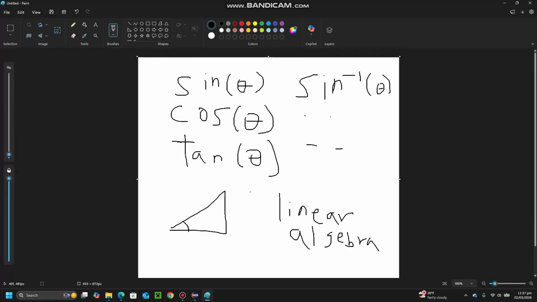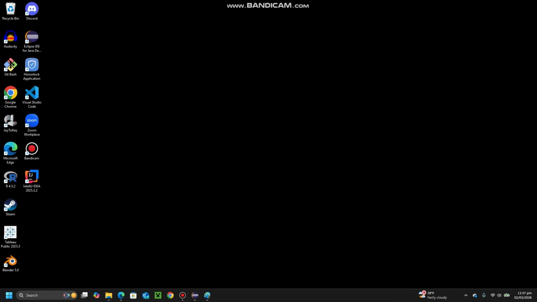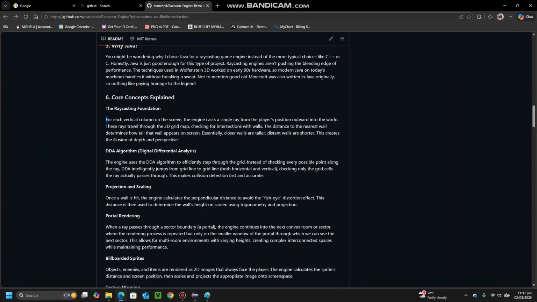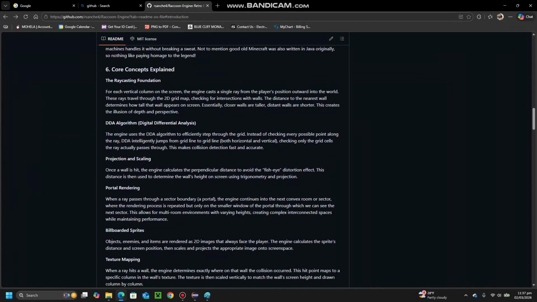You don't even need this to develop games. It's just so that if you want to understand how this is done and you want to mess around with things, this is how the graphics are basically rendered. The other thing is some of the terminology used for the game engine.